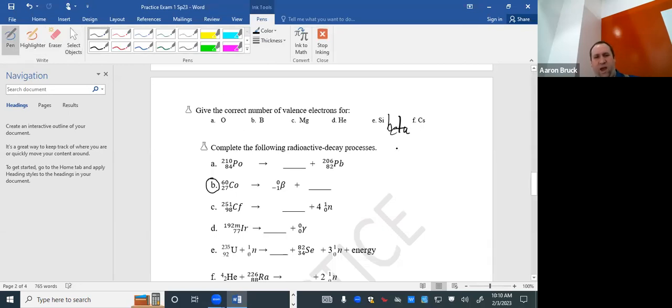beta decay is when we have a neutron turn into a proton. And I tried to explain it a little bit yesterday. I think it kind of got lost in the shuffle. The reason why a neutron is neutral is because it has an equal amount of positive and negative charge inside of it. So neutrons aren't neutral because they have no charges in them. They're neutral because they have an equal amount of positive and negative charge on the inside, kind of like an atom. An atom is a neutral species when the number of protons and electrons are the same. But when we change the number of electrons, that changes the balance of charge and we get positive ions or negative ions as a result.